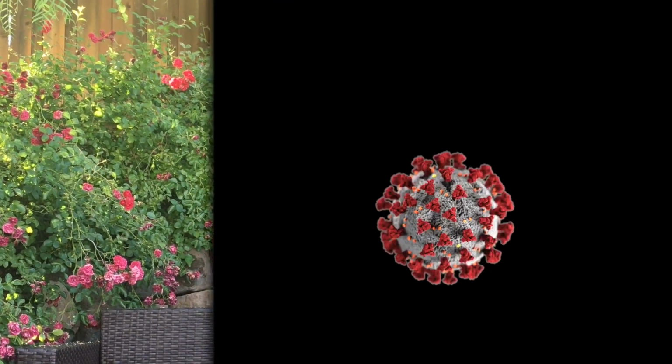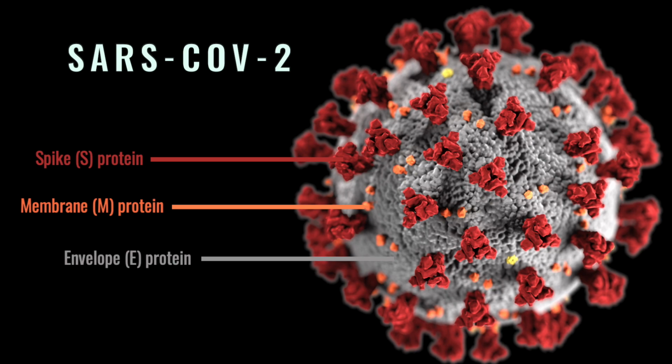This disease is a serious issue around the world, but how can something so small have such a large effect? To understand this, we first need to look at the structure of the virus particle. The SARS-CoV-2 virus is what causes COVID-19, and the exterior of the virus is made up of three types of proteins. The envelope and membrane proteins make up the viral envelope, and the spike proteins bind to receptors on the host cell. How does the virus actually enter human cells?